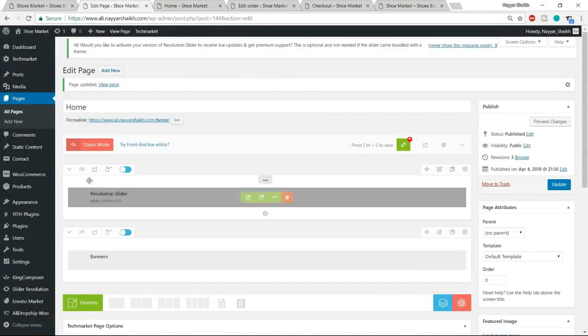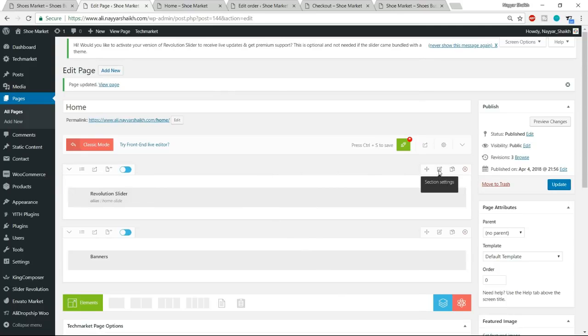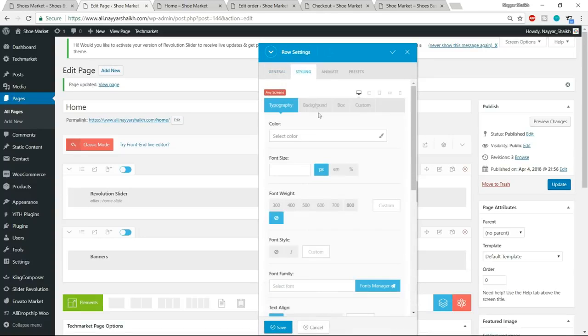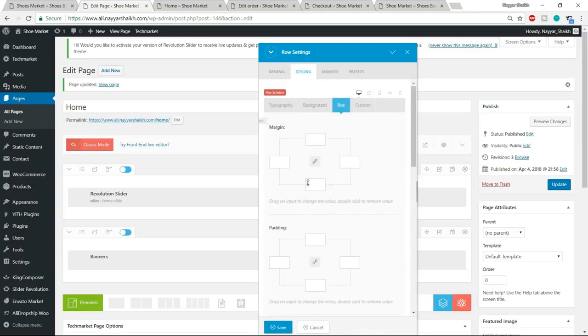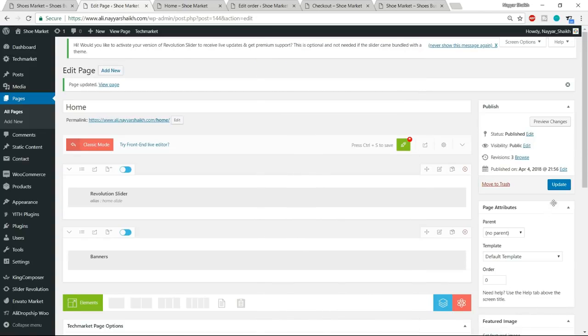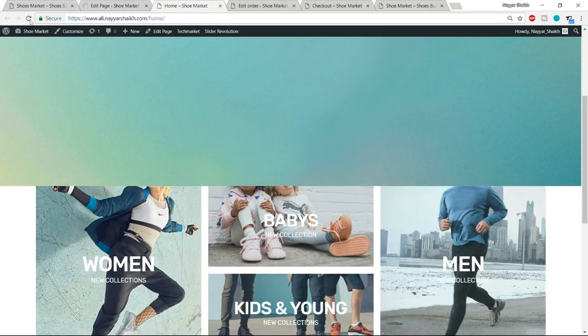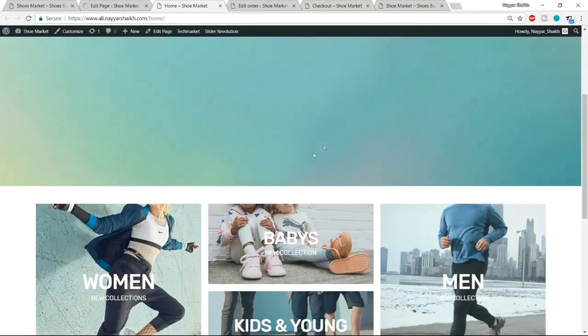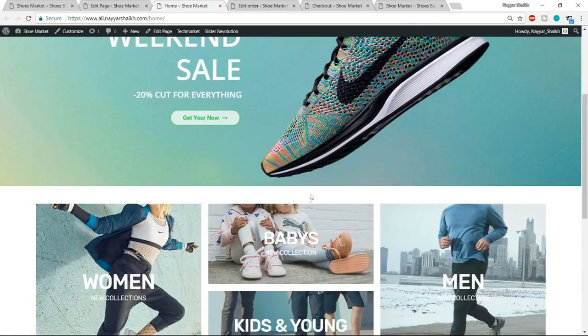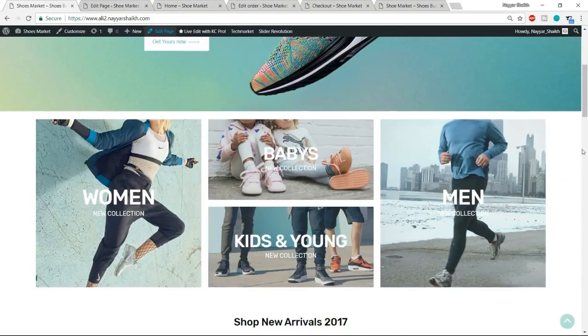So let's do that. So what you can do, you can select the first one, this first section, and click on this section settings. Now go to styling. Now from here select box, and in this margin we have top margin, bottom margin, all this margin. So select the bottom margin and let's make it 50 pixels. Okay, so under bottom margin type in 50 pixels, click on save. Again click on update. Let's come back to this file, let's refresh and let's see the changes. Okay, now we can see we have a decent amount of gap over here. Let's see what we have next.